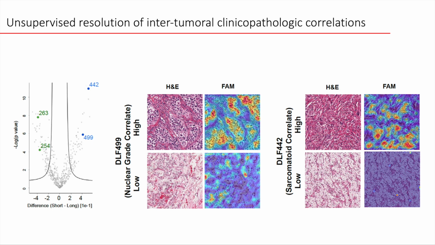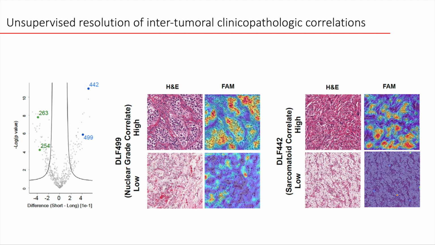And you can see again that the activation of 499 is within the tumor cells themselves and not the kind of fibrovascular tissue that is present in between the clusters of tumor cells. And so we believe that feature 499 represents an ISUP correlate of grades 2 and 3.